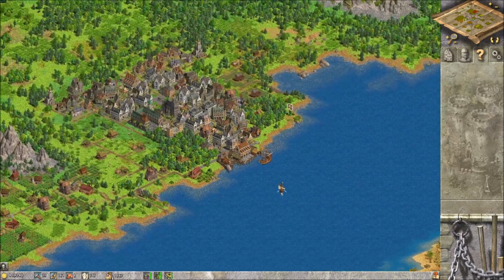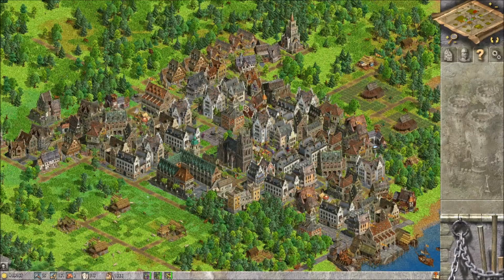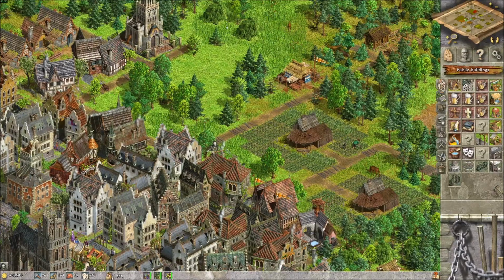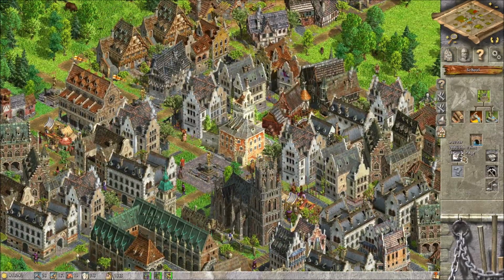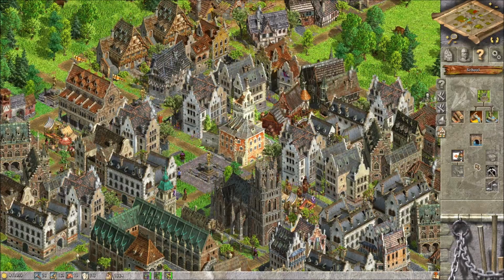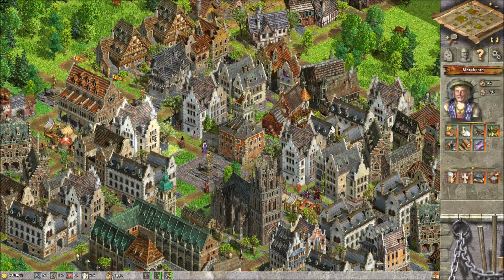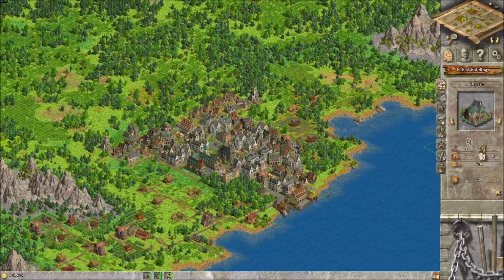Oh, come on, really? The plague? Why? And where? Wait, what? Ah, there we go. Up here. I can build a... Or can I? No, I cannot. I can research one. And then I can probably build one.